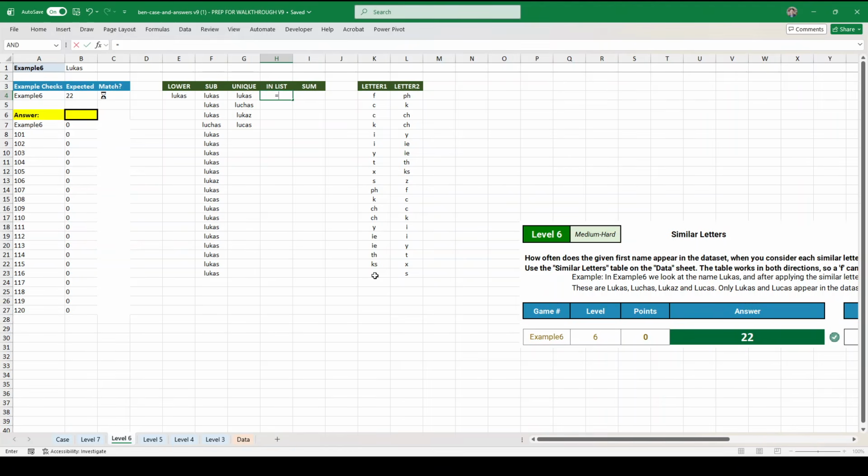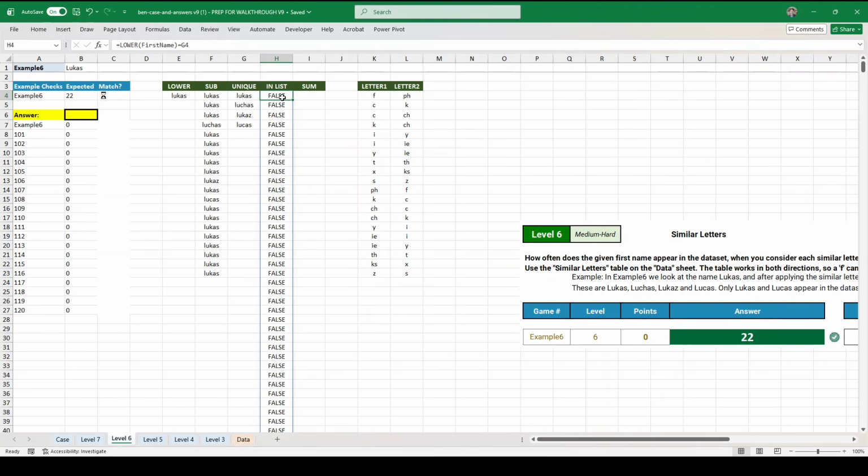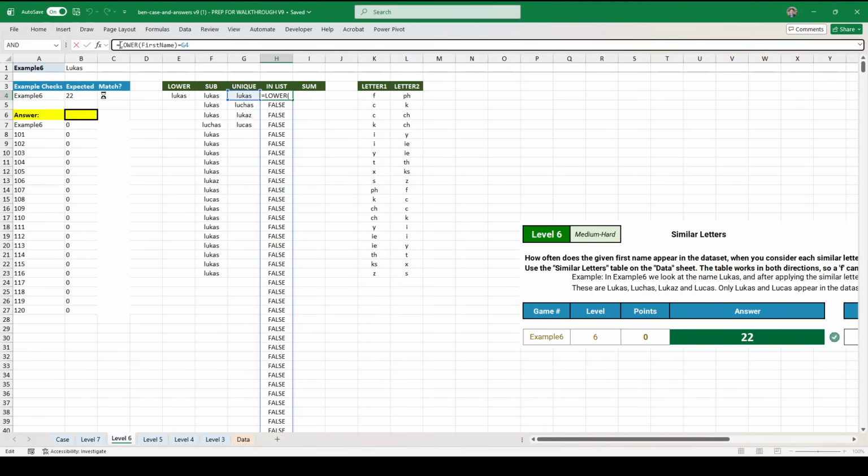So if I was just searching one at a time, I would say, right, is number exists, not exists, is number search. Nope. What am I doing? Let me think about this. Let me just check my workings. Yeah, I didn't even need to use search. I was just going to use equals. So I'm going to say lower of, this is all based on first name, equals this. Oh, let me try that again. So we get a bunch of trues and falses, and we want to sum when those are true.